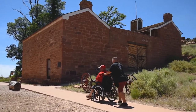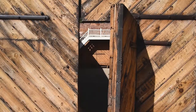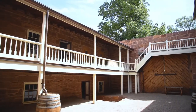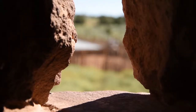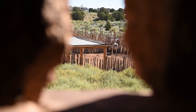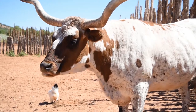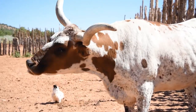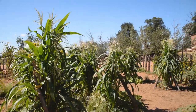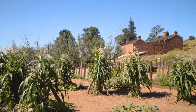Windsor Castle was the centerpiece of the Church of Jesus Christ of Latter-day Saints tithing ranch at Pipe Spring and functioned as both a headquarters and a defensive structure, though it was never attacked. The Arizona Strip provided water sources and grazing space for the Church's herds. Constructed over the main spring, Windsor Castle cut off the Kaibab Paiute from a source of water they had relied on for centuries. They faced starvation as new settlements displaced them from their traditional lands and as overgrazing by livestock reduced their native foods.